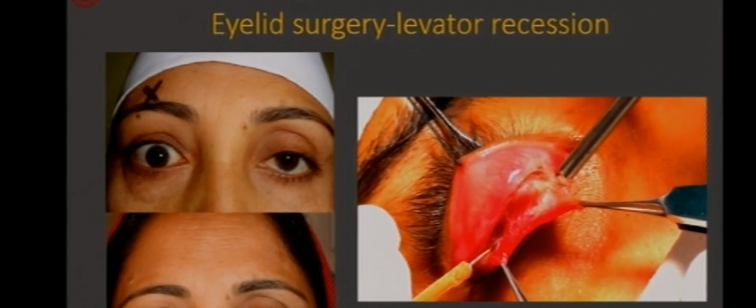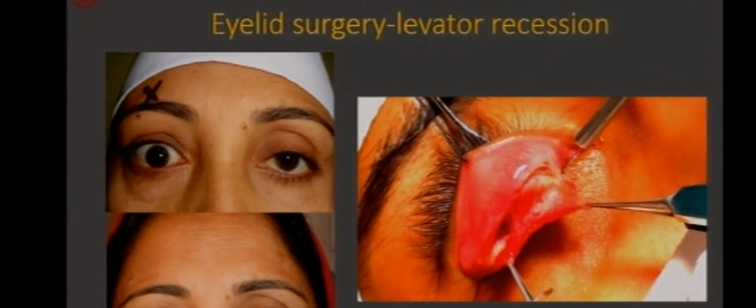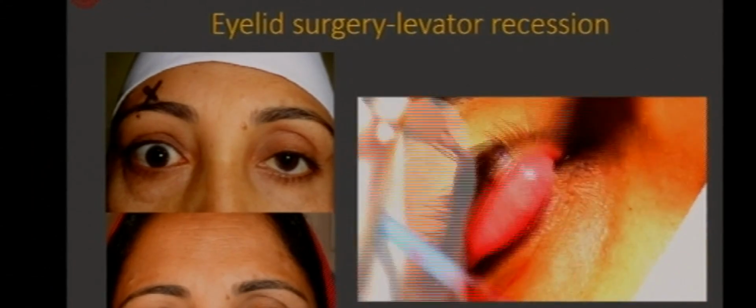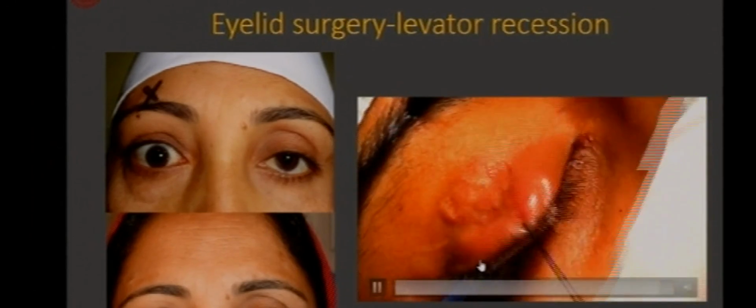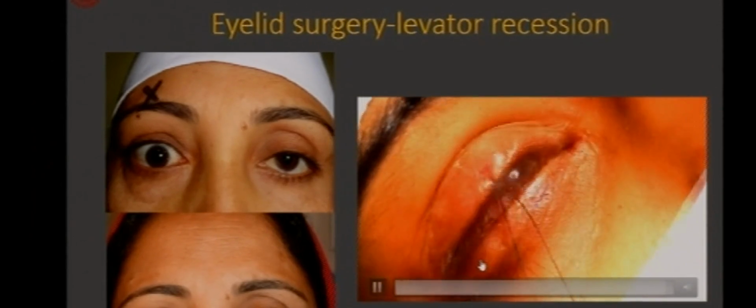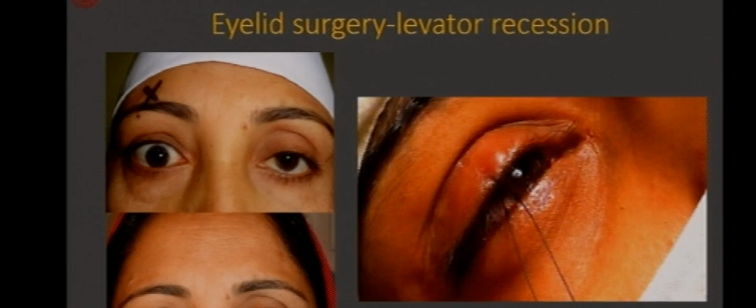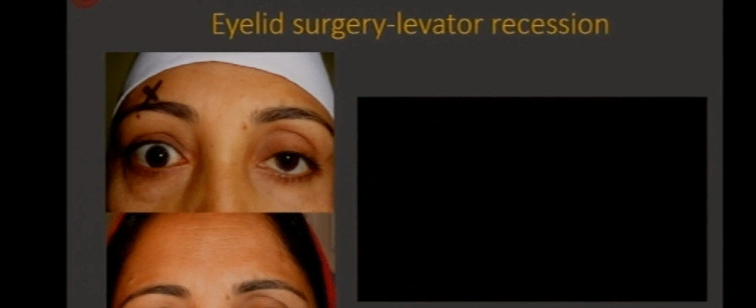And usually, as a rule, the eyelid tends to move up a little bit in the post-operative period. So if on the first post-op day the patient seems to be fully corrected, then probably it's not a very nice scenario. You should not be very happy, but a little bit of overcorrection on the first post-op day is what you desire, 1 or 2 millimeter overcorrection. Then over the next 1 or 2 weeks, you expect it to come to the position where you want it to be. So this is the pre and post-operative picture of one of the patients who underwent this procedure.